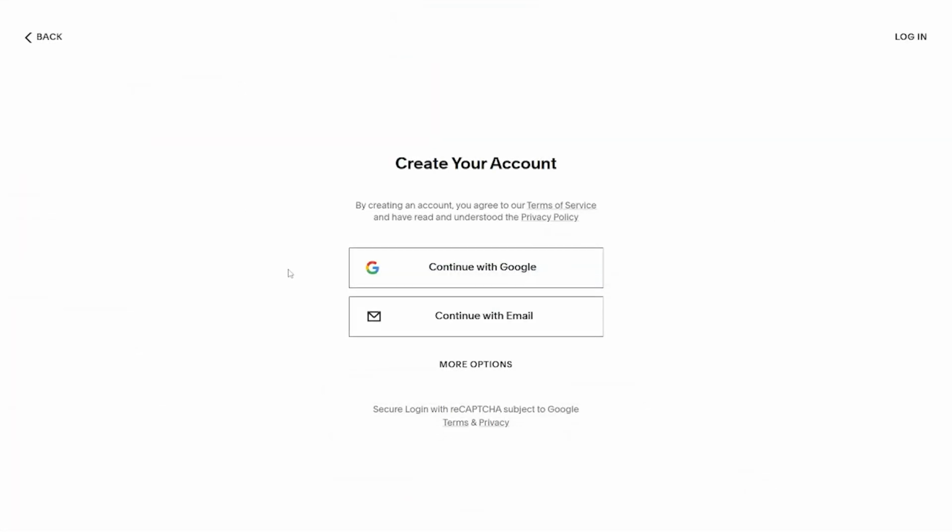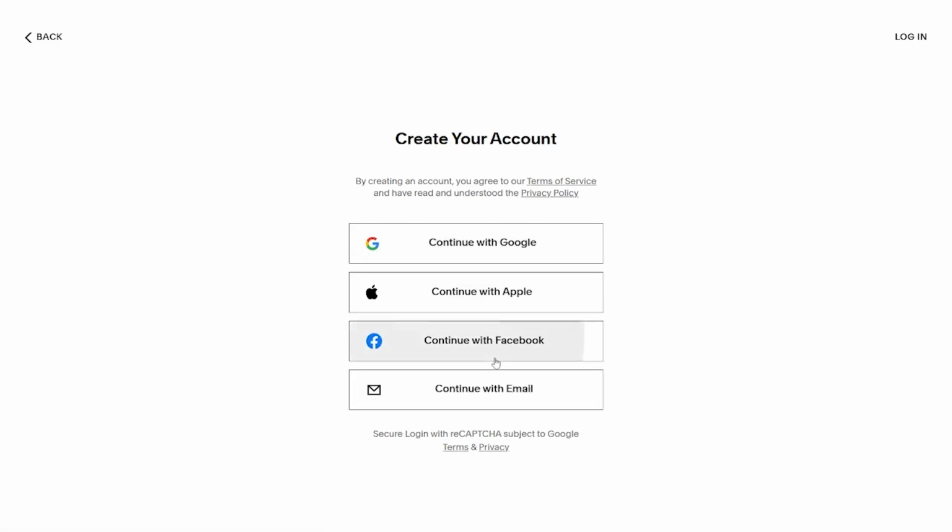Starter with Squarespace is free for the most part. They do have a free trial for 7 days. You can use your Google email to connect your account, or you can just continue with an email. They've got other options like Facebook and Apple as well. So it's really quick to create an account. You just need your username, password, and things like that.